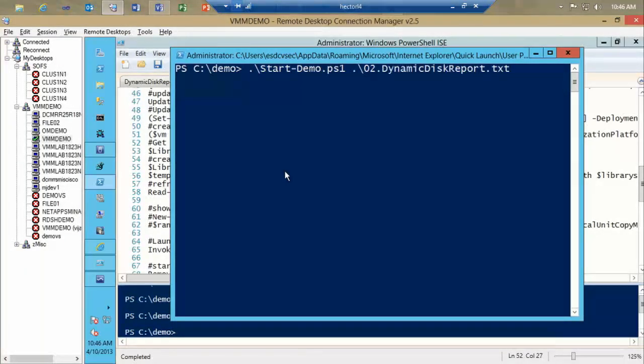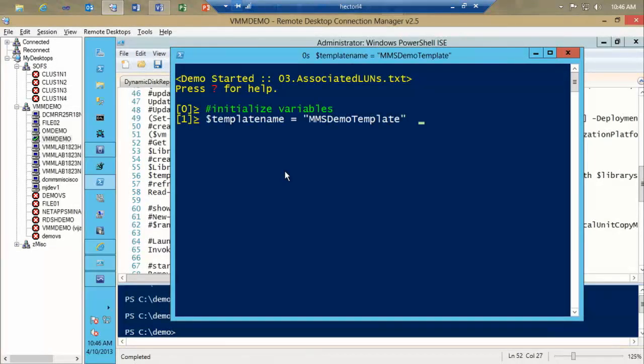So the point of the script: we're going to create a VM. We're going to create a LUN. We're going to unmask it to a host. We're going to put the VM on that host, and you can envision that's a Windows Server 2012 or Windows 8 client, and you get to customize it. And then VMM has a feature called New Template from VM, so we can take the existing VM, sysprep it, and then bring it into the library. The cool difference here is that instead of copying the VHD to the library share, we'll actually mask the LUN from the host and unmask it to the library server.